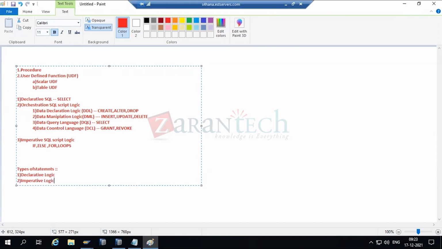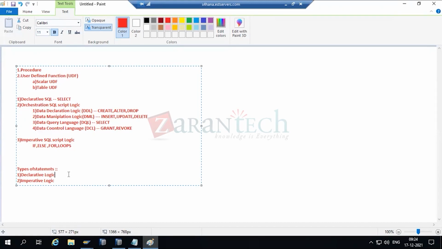Declarative logic will be pure SQL, basically DQL statements. All the sequences of DQL statements, the pure SQL statements which we use to query different sets of data, fall under this declarative logic.